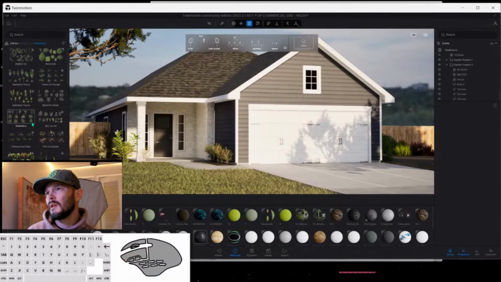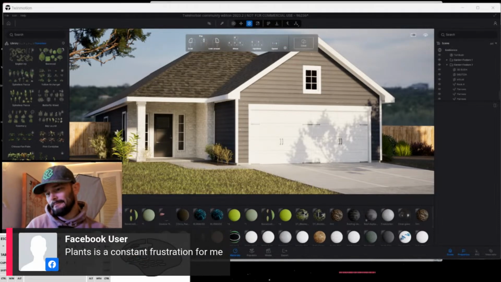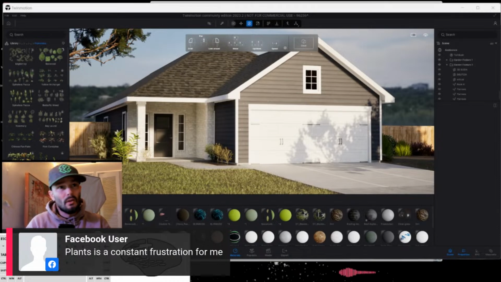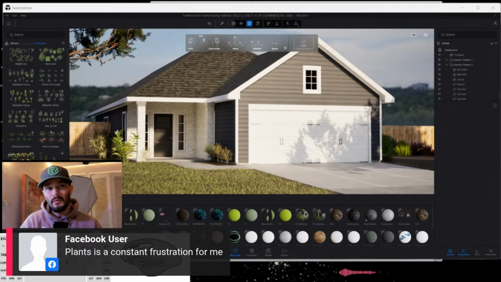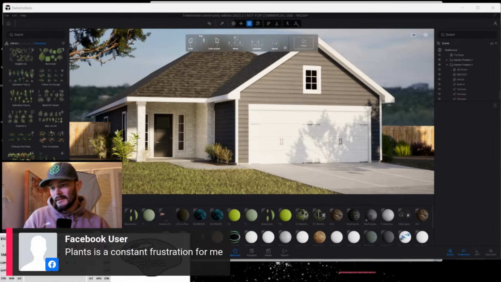Rosemary bush, down with it. Yeah, make it so that the layman can put together a garden very quickly, because that's the only reason I'm using Twinmotion. My software does everything but the foliage, the bushes, the trees. So Twinmotion does it better, but the organization of it's just absolutely terrible.